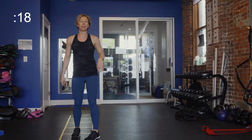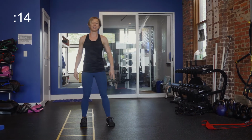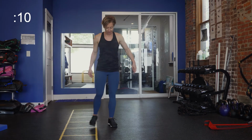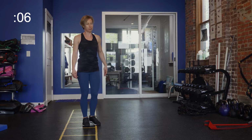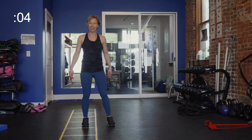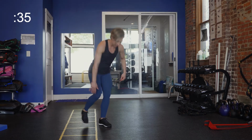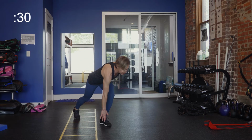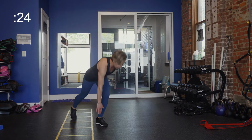We're going right back into our leg work. 35 seconds per leg, lunging back and hopping. Ooh, that core one was surprisingly hard. Ooh, I felt that. All right, get ready. Arrow lunge, option, take out the hop, and just lift that knee up high.